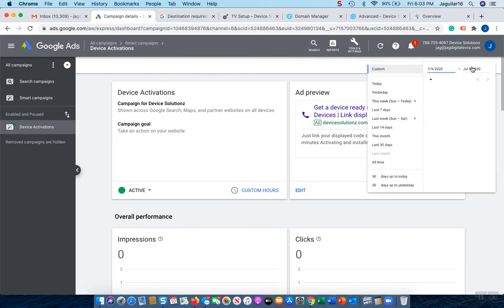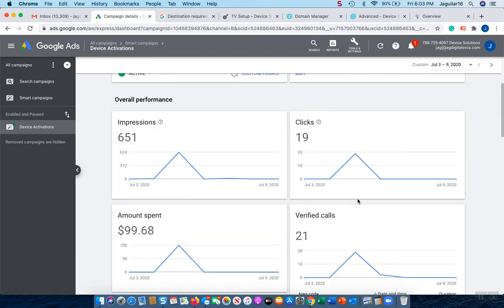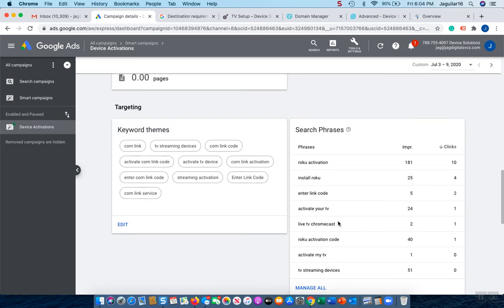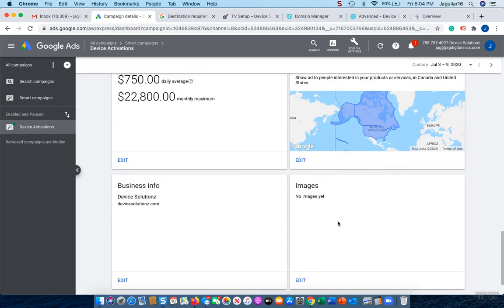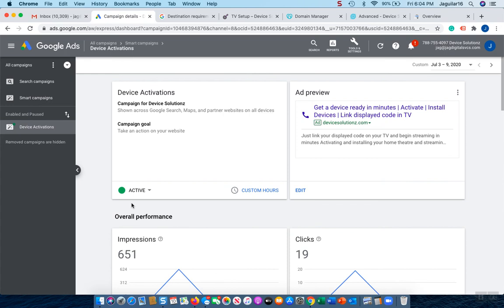Because see, if we look at that thing from, let's just say the 3rd to the 9th, okay? If we look at it, there's your 19 clicks, 651, and that was really 31 because we had the 20 clicks on Tuesday, 20 impressions but no clicks. Then they paused it because it went into review. The other one went in review, which held up this one. So there's the 21 calls. Some of those were duplicates. We had some good data. We really had something well to work with. US, Canada, everything's fine. Okay, we just need it to run.